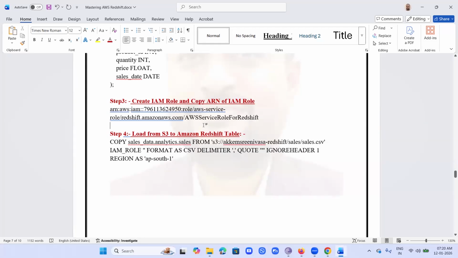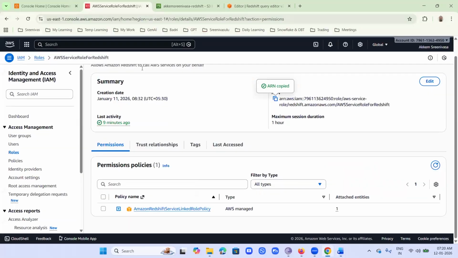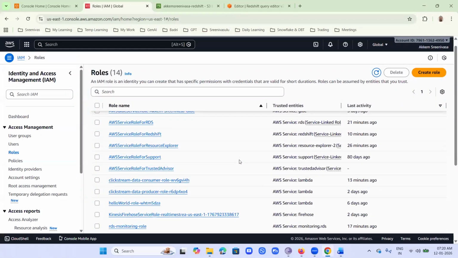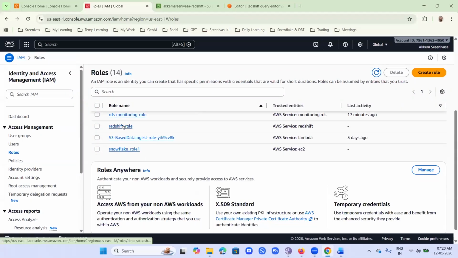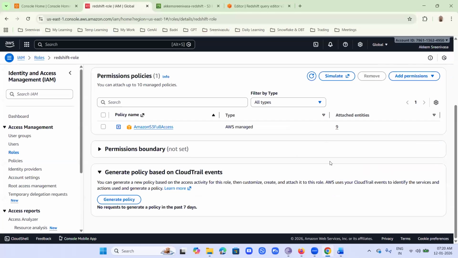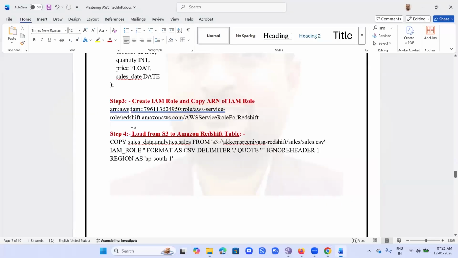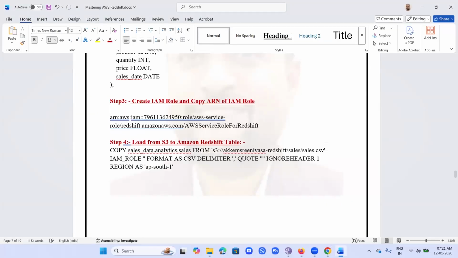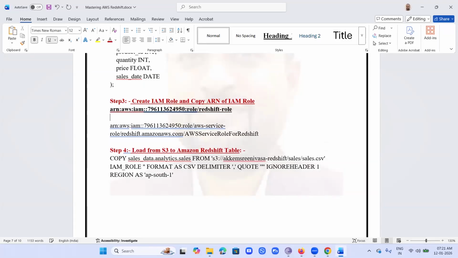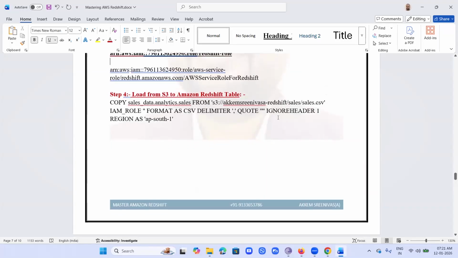Let's try. We created the IAM role. Let's take this ARN, use this ARN, and remove spaces.